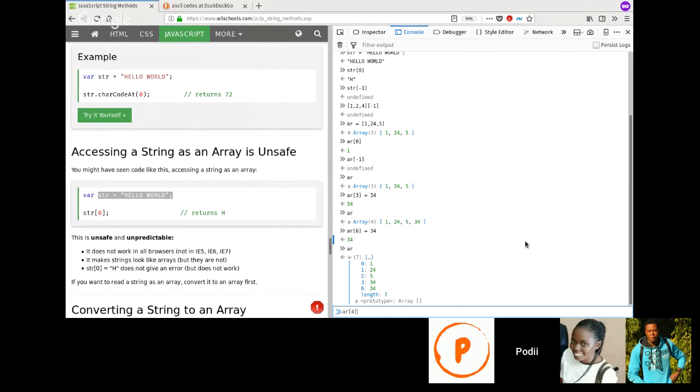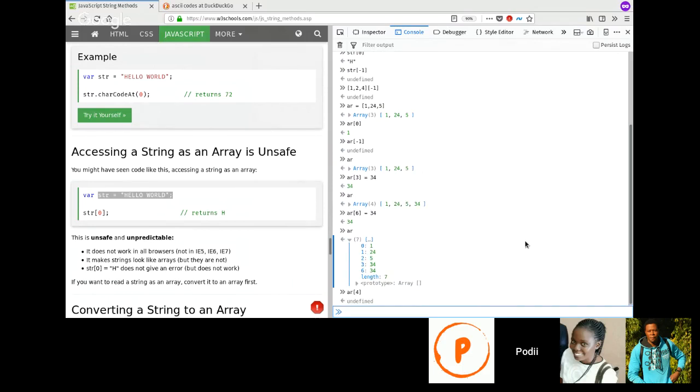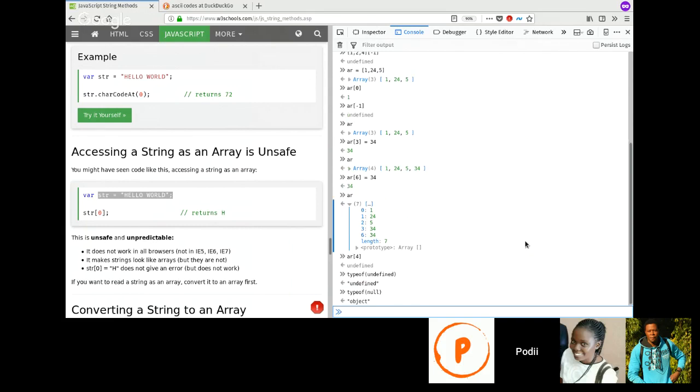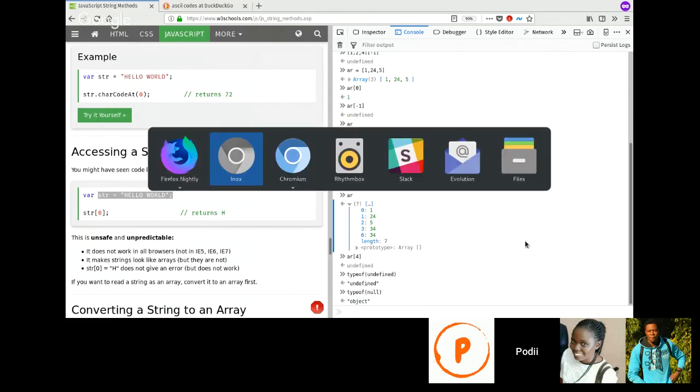Undefined is of type object. But is it null that is undefined? Oh, it's null that's an object. Undefined is still undefined. Okay.